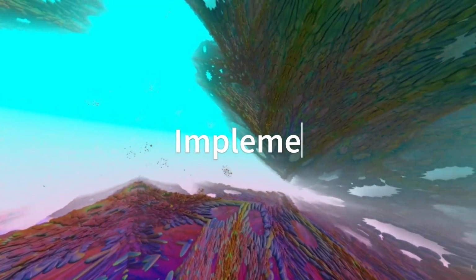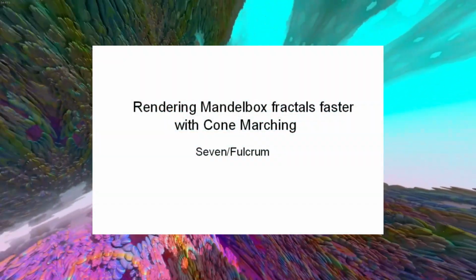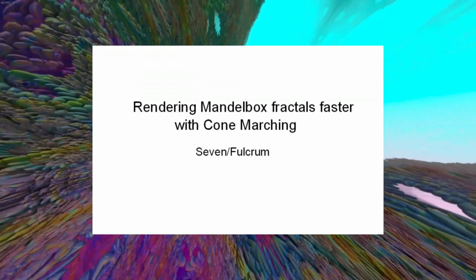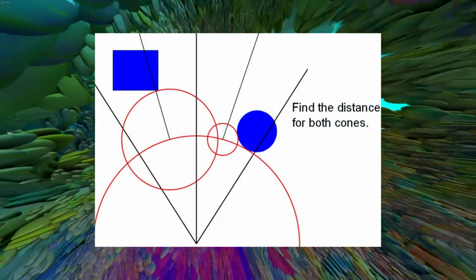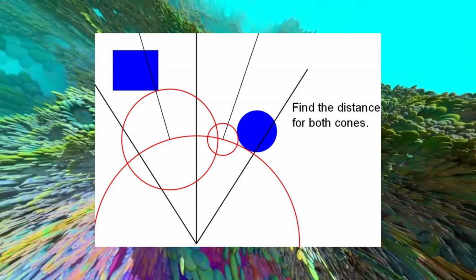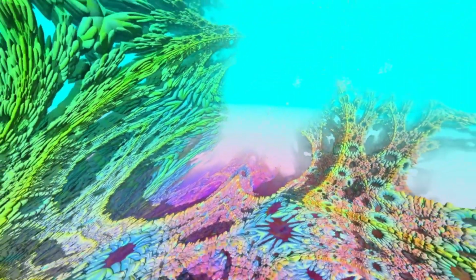And implementing cone marching can be done in many ways. The first one, and the one discussed in the only PDF I could find online, is a multipass approach. But in this video, we'll make a simple vertex fragment shader in three.js. More details about the PDF will be in the article.